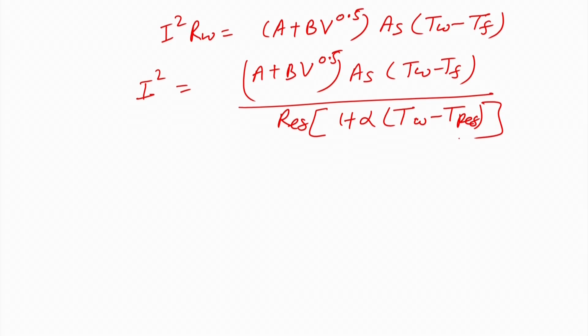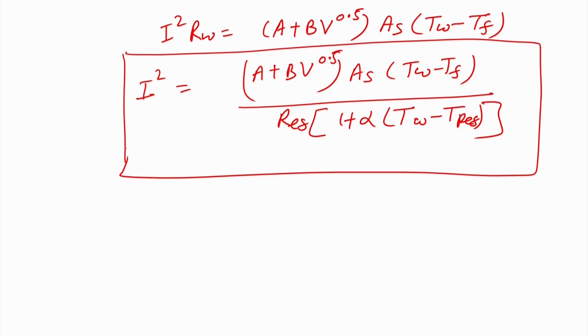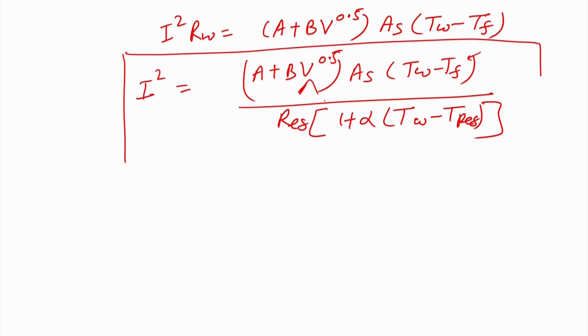So, that is the I square value. Now, what does it mean? It says that your current change is directly proportional to the change of the fluid temperature, and that fluid temperature is measured with the velocity. So, if you are measuring the current change and the fluid temperature, you can easily find the velocity, because you will get the R value also, that is, how your resistance value will change with this formula, whatever I have done.